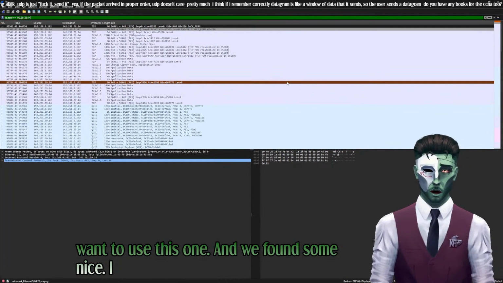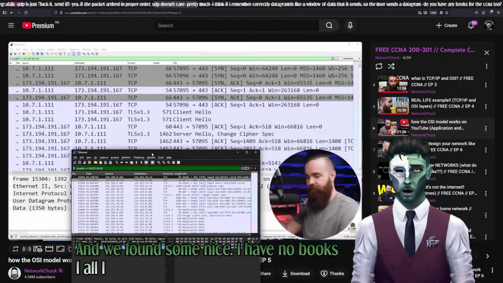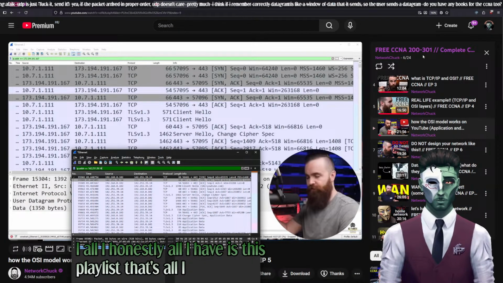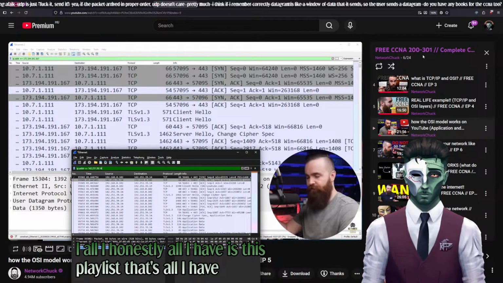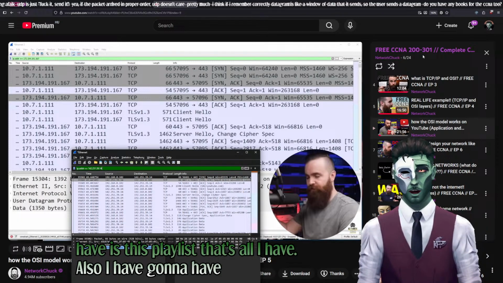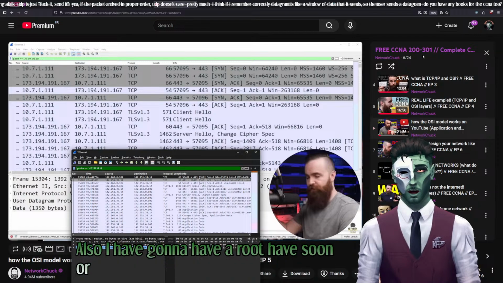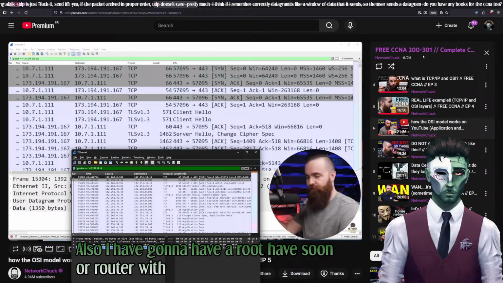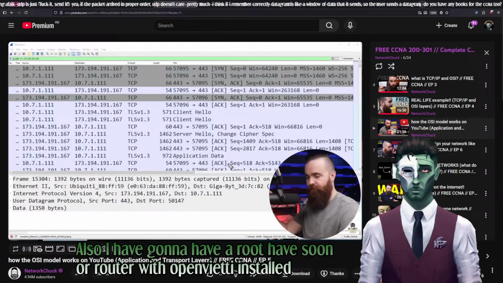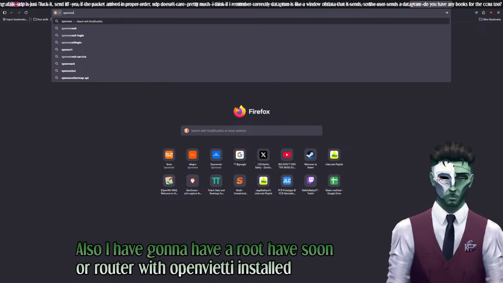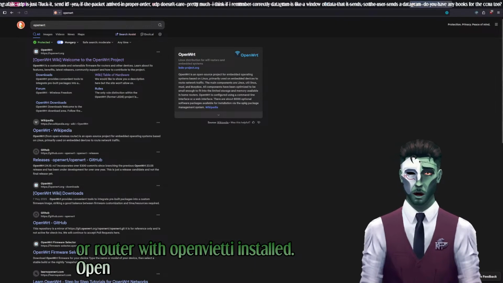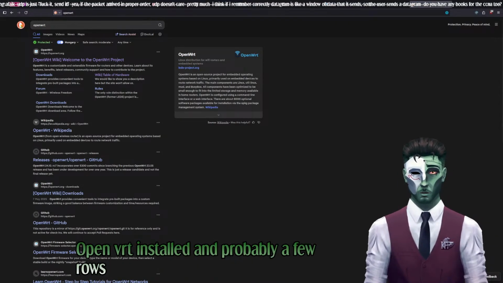I have no books. Honestly, all I have is this playlist. That's all I have. Also, I would have soon a router with OpenWRT installed, and probably a few Raspberry Pis as well.